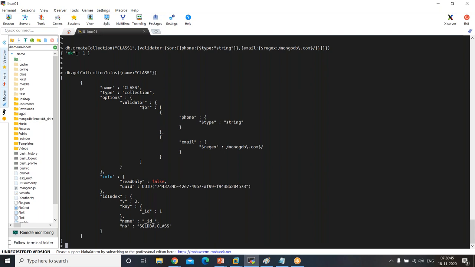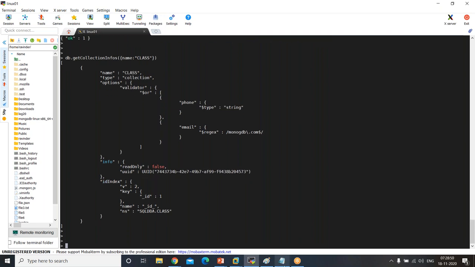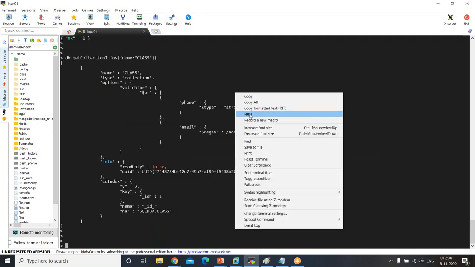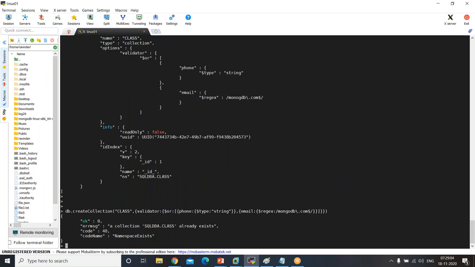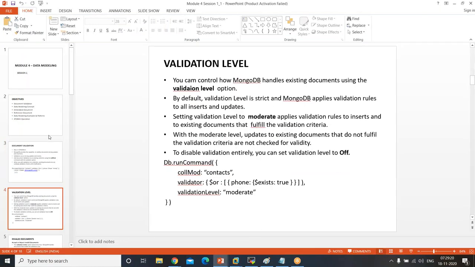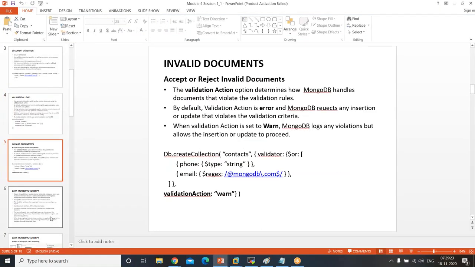The class one. New, class one. Okay. Come on, seriously. Sorry. It won't create the collection, I feel. I need to go. Let's see. It already exists, so I need to modify it. I guess we have something called collMod. We have that discussion here. Just a minute. I'll change it using db.collection collMod.